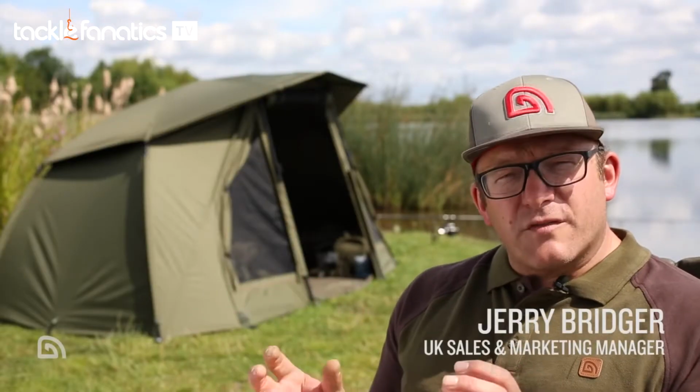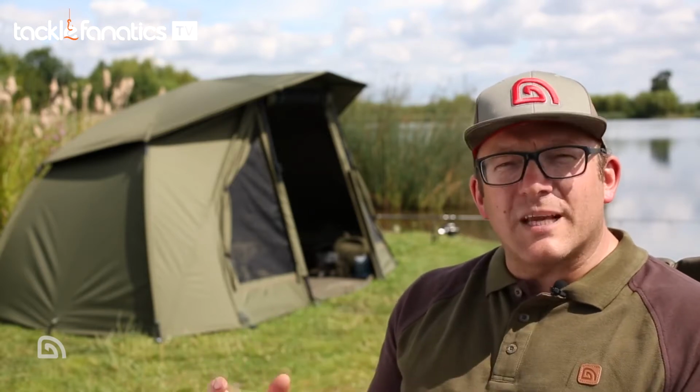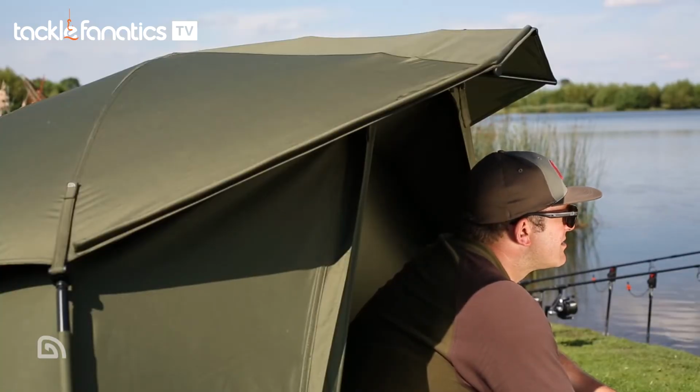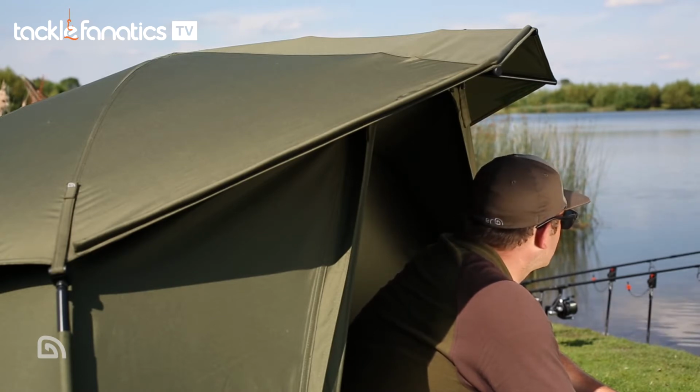Behind me here is a Tempest V2 bivvy system fitted with a skull cap. So you might be wondering, what is the whole Tempest skull cap concept all about? Well, it's dead simple. First up, it gives the Tempest a peak. Now that is a massive edge and it's something that Tempest users have been crying out for years. So the peak has arrived for the Tempest.